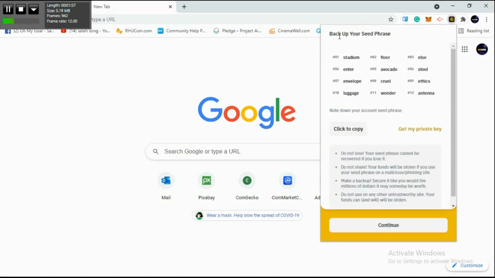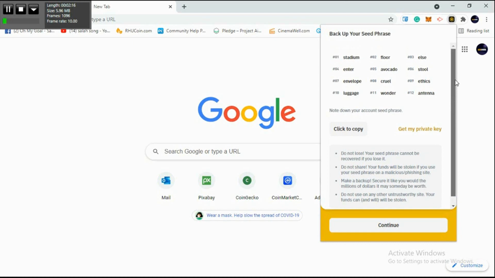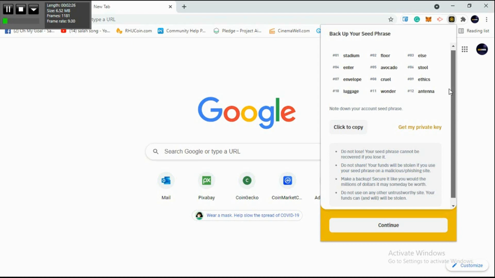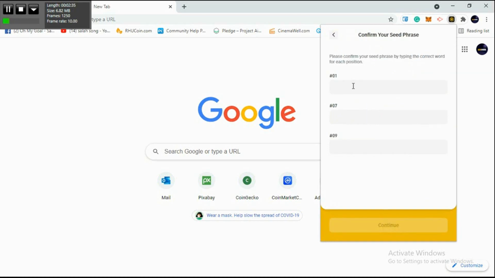Once you hit continue, you will see that you need to back up your seed phrase. You need to write this phrase the same way we did in Trust Wallet, very safely. You need to keep these 12 phrases, or else if you lose them, you're going to lose your funds, all your tokens, no matter how much you complain to the Binance Smart Chain support team, you'll not get your wallet back. So you need to write it very safely and keep these keys safe. Once you write it down safely, click on continue. You need to select what was number 1, what was number 7, what was number 9. Once you do this and click on continue, your wallet will open very easily.